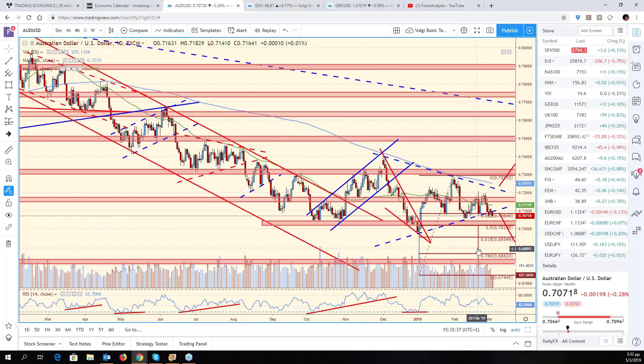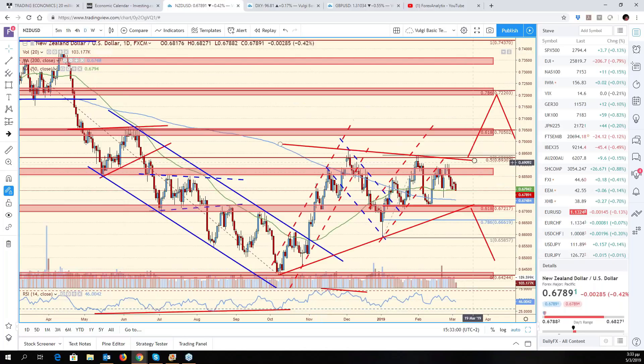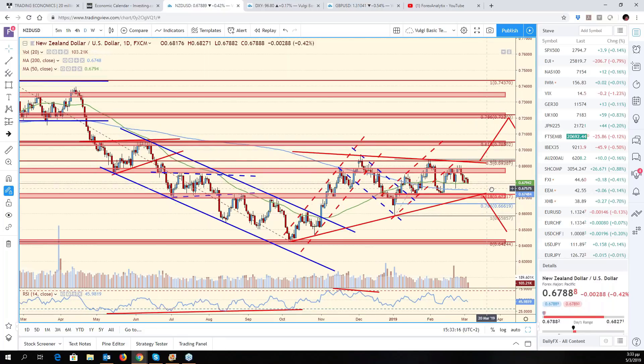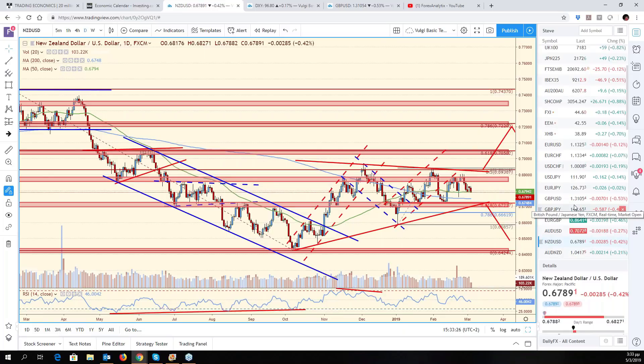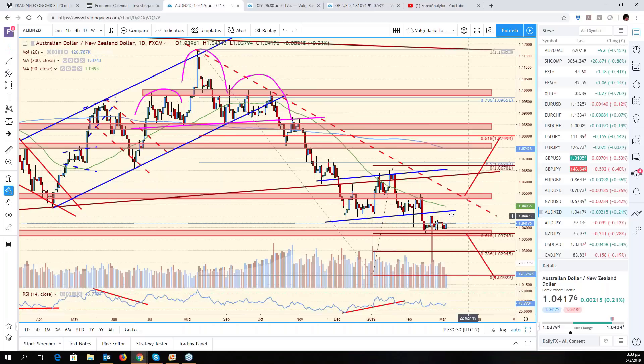The Kiwi is in the middle of a triangle that still gives it some room to move to the downside without actually breaking out. I wouldn't even rule out another push to the upside as long as we remain trapped here. Those two are not producing something actionable, something tradable — unless you're a scalper looking at 5- or 15-minute charts. In the chart of the day on our free blog site, Blake mentioned the Aussie/Kiwi. Aussie/Kiwi is still finding support here at the 61.8, but it does look like it can break to the downside at any given point. The next downside target would be at 1.02. I still favor more weakness from the Aussie due to that.